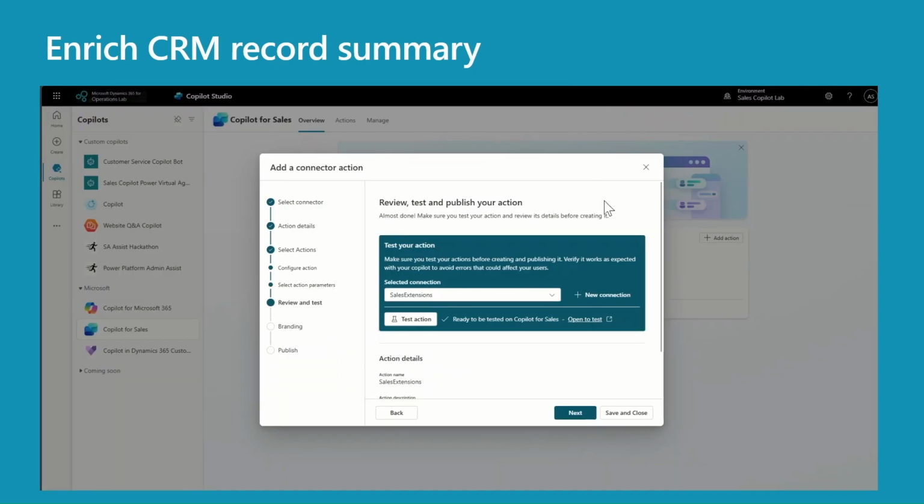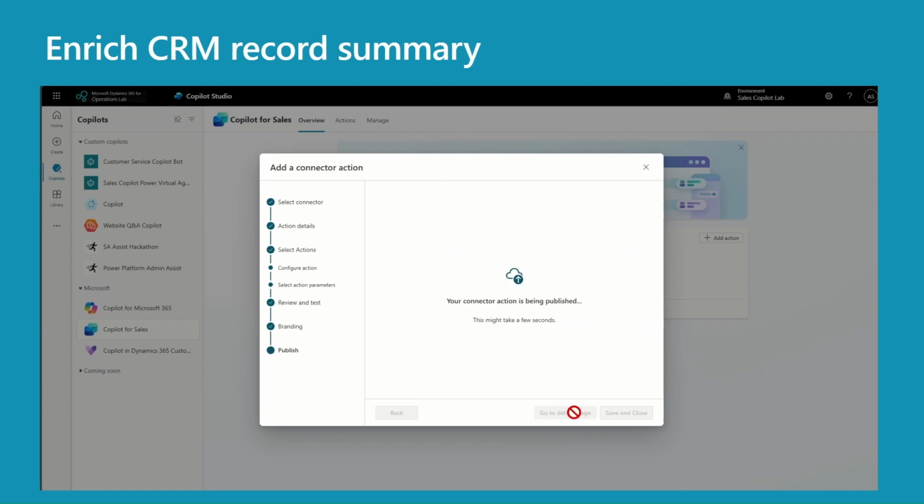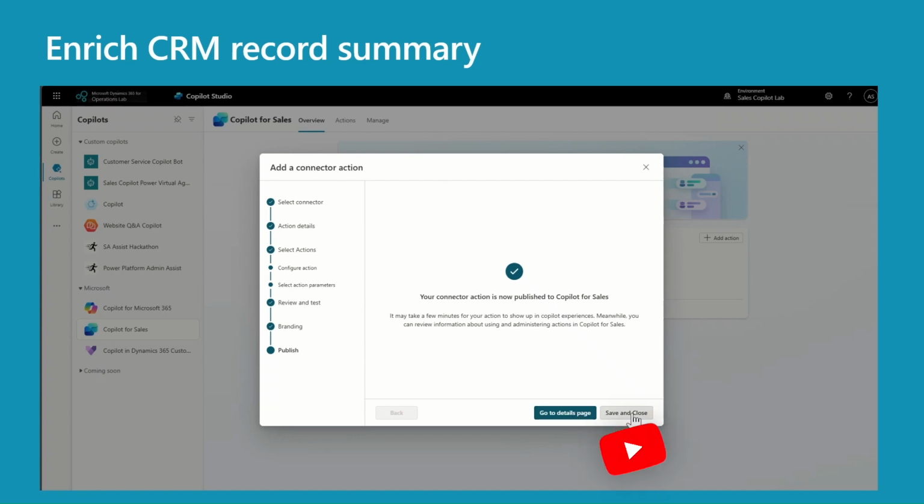If you're happy with the outcome, you can go ahead and publish this plugin. But if there are any issues or you want to update it, you can go back to your custom connector, make those changes, come back and test it again. Here we're going to publish this. This tab will publish this connector in M365 Admin Center under Integrated Apps, where we enabled the Copilot for Sales in the first place. There your admin can make this connector available to the rest of the users.